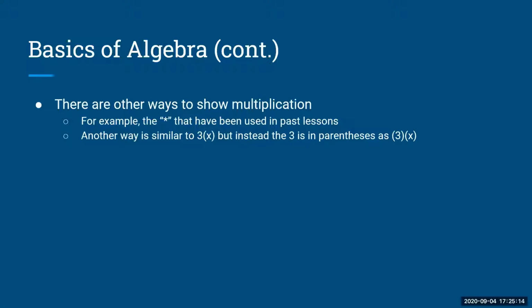And there's other ways. The asterisk. 3 times 3 is 9. It's not as common, but I use it when you're typing. Usually people use the asterisk. It's similar to that. Another way is 3 parentheses x, the same thing as the parentheses. The parentheses is just a way to separate your numbers. It could also be used to separate terms if you wanted to, but if you overuse parentheses, there's no point in using them because then you just saturate your entire equation with parentheses and it looks ugly again. So it's up to you. Yeah, it can get very messy though.